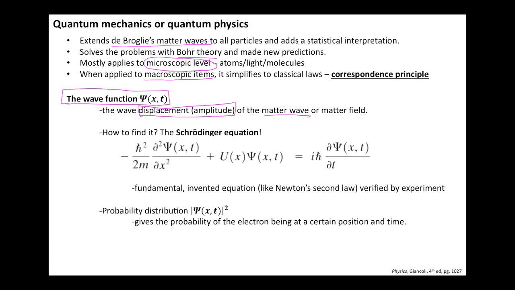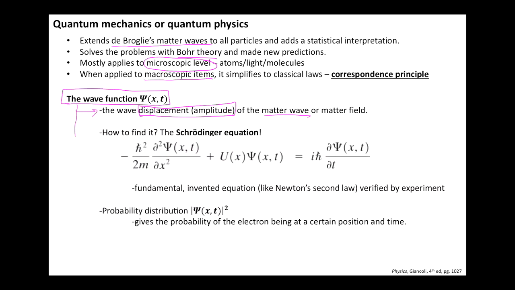This is another type of field, if you wanted to think about it that way, that represents the field of matter, for lack of a better term. I'm sorry, I know that doesn't make a whole lot of sense. Again, imagine that everything, instead of just being a fixed, discrete thing that you can hold, is something that's waving. There's a little bit of uncertainty there, and there's a displacement or an amplitude that goes along with that particle. So if I want to know anything about where the particle is at what time, that's what this matter wave function is going to give us.